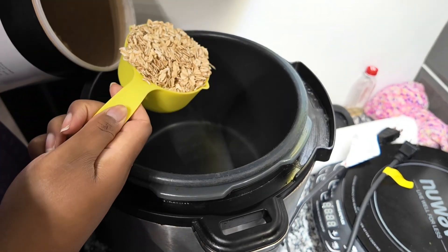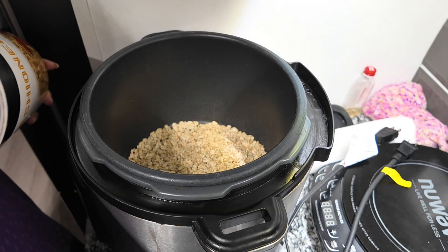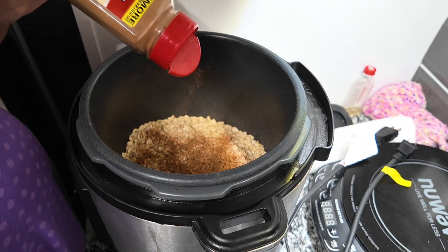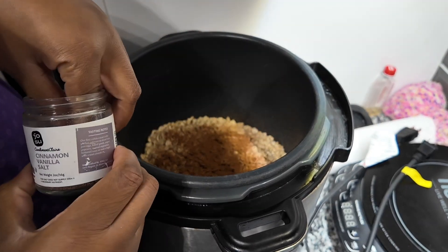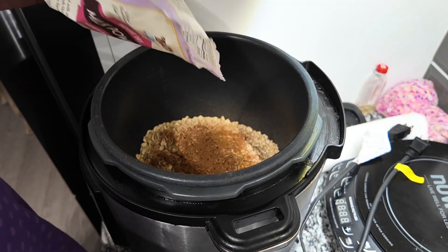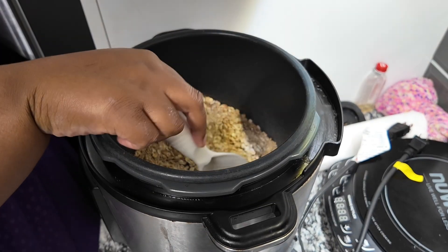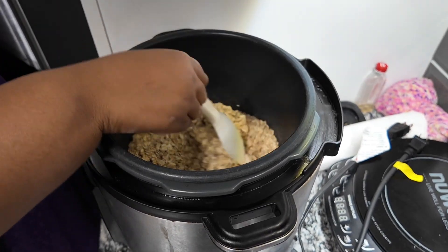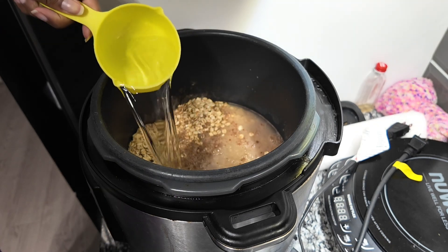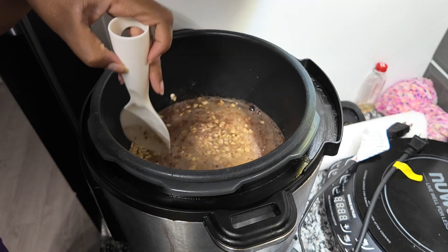If you just want a normal breakfast and you have a little time in the morning, you need to get a pressure cooker and load that up with a whole bunch of oats. I'm doing three cups of oats here — this will make multiple servings for a family. Load that up in your pressure cooker with about five cups of water. I like to do powdered milk because I want like half milk in mine. Instead of doing half milk half water I just do water with a little bit of powdered milk. Season it with the More Than Gourmet salt, the cinnamon vanilla, and some cinnamon for flavor. You can add vanilla but I find it cooks off too much, so I like to add that in at the end.